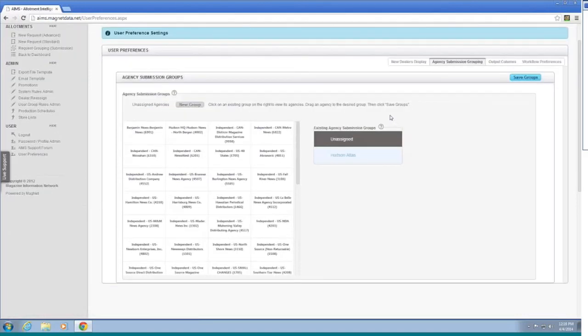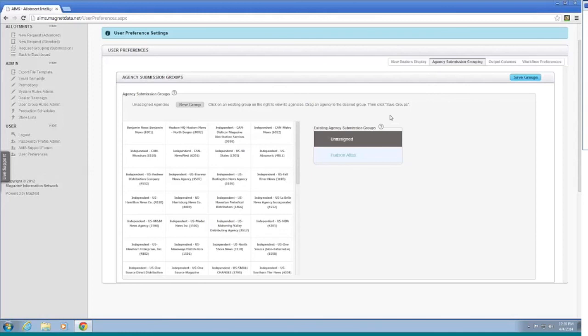And we're going to touch on this a little bit later, but there's kind of two different main groups when you're running AIMS distribution. So there's processing groups and there's submission groups. So processing groups are a given group of wholesalers that you want to run a specific set of allotment rules. So let's say you wanted to run News Group in a specific set of rules different than everybody else in the country. So when you create an AIMS distribution, you can create as many processing groups as you want, and I'll show you this when we're in there creating a distribution. But you can have 10 different processing groups for one target issue that you're trying to create a distribution for, and they all can have different rules.